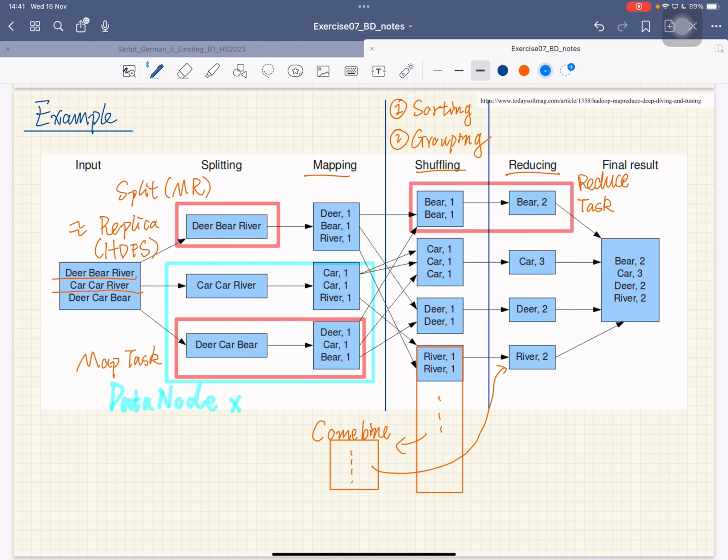And then what the map, at least the original design, was doing is that the results will be stored on the local disk of every single data node. So in this case, if I were to store the list of car, river key value pairs, I will store this data onto the local disk of the data node.